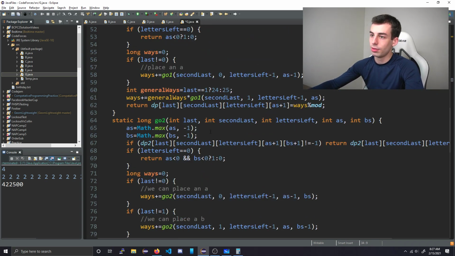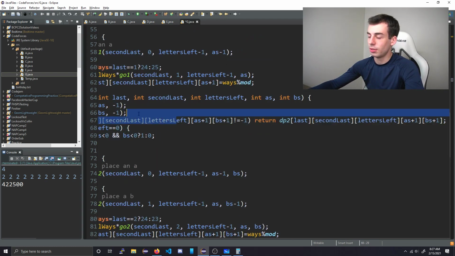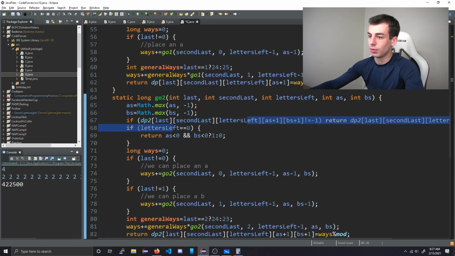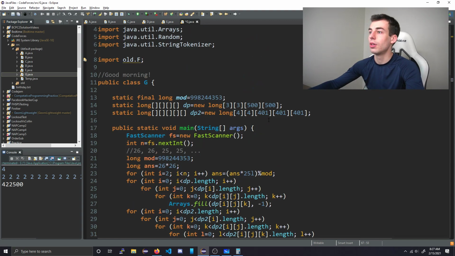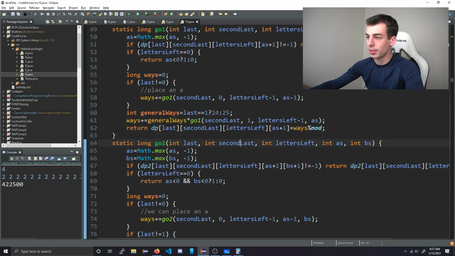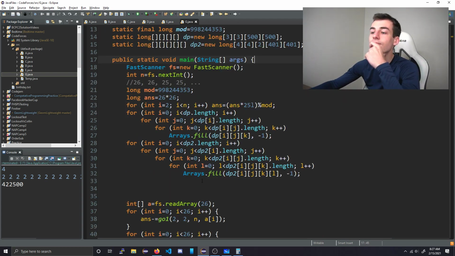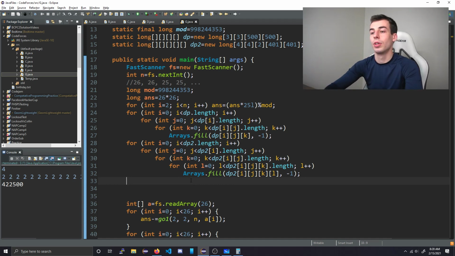So where does this look? The letters left always decreases. Okay, so what is letters left here? At the moment it is the third thing, last third thing. So let's make this 2. All right. That should speed it up massively, memory-wise. Then we just need to make it iterative.